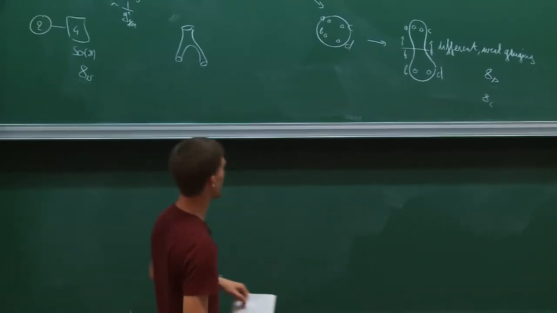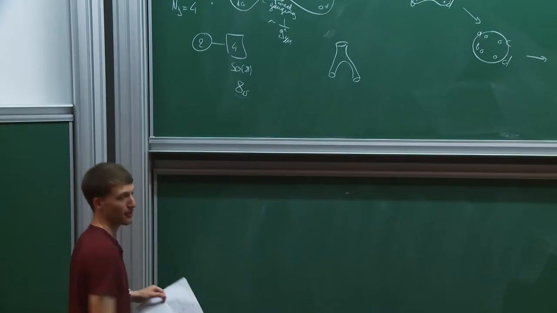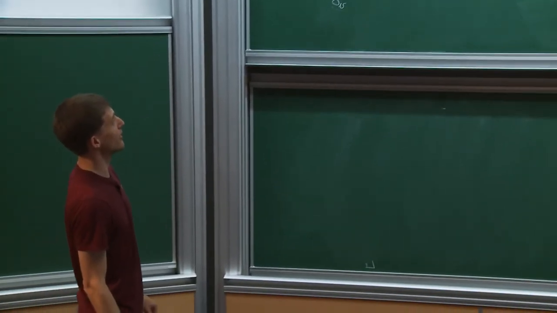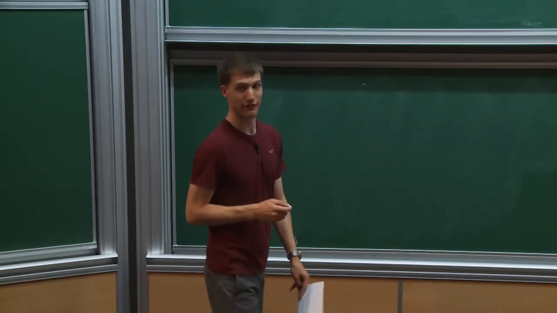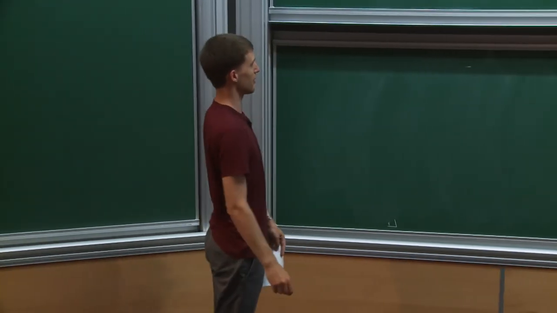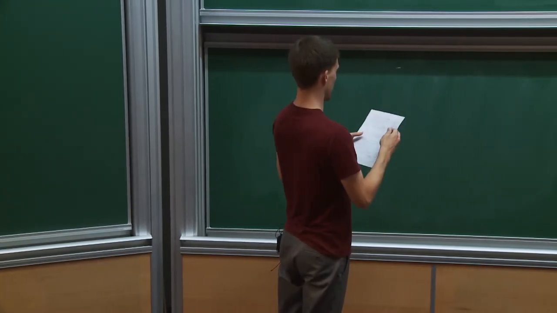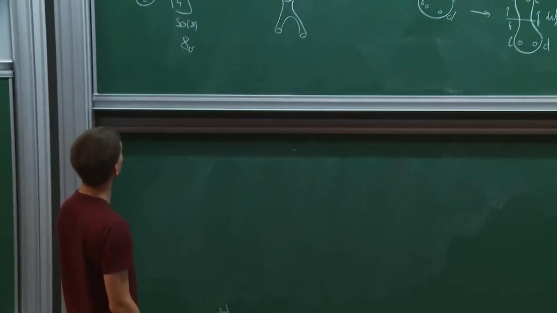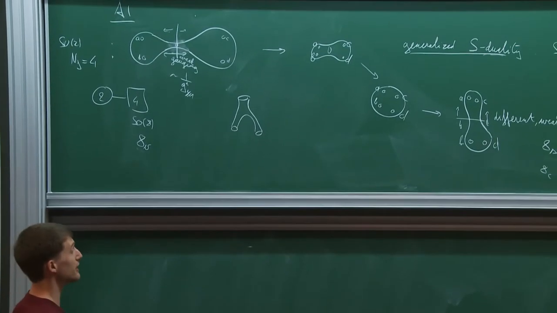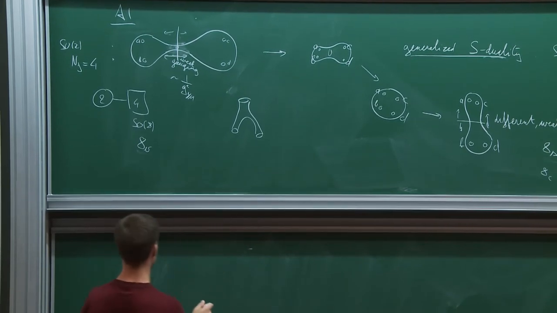So these, at first sight, maybe useless pictures, already contain some more physical information than we thought at first sight. In fact, they contain a lot more information as soon as you start thinking about Seiberg-Witten curves and all that kind of information that is available for any four-dimensional N=2 superconformal field theory. But okay, I will not discuss that kind of stuff.